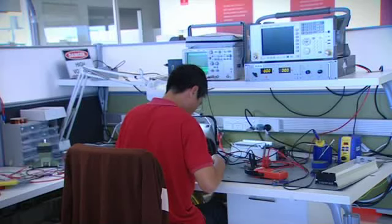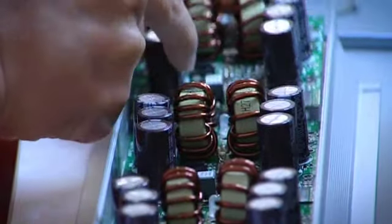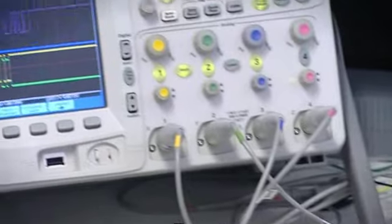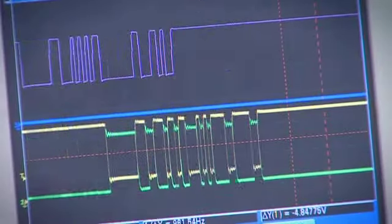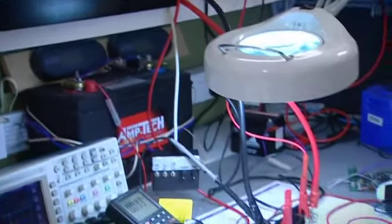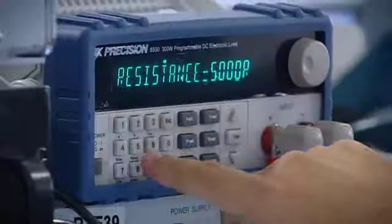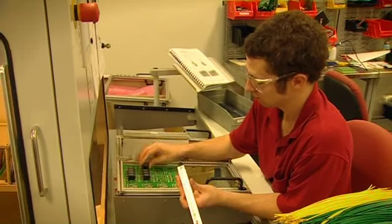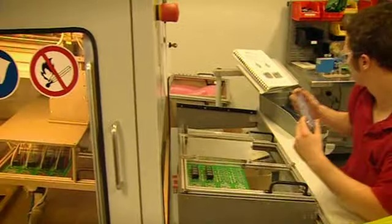A team of super qualified engineers are employed in this very room to make it all happen. And that's why Redarc really are at the forefront of automotive electronics. But it goes a whole lot further than just great designs. Each and every product is extensively and exhaustively tested for use in the real world. So how does Redarc Electronics actually get all these top products onto the market in a timely manner? Well, certainly not by sending them overseas.